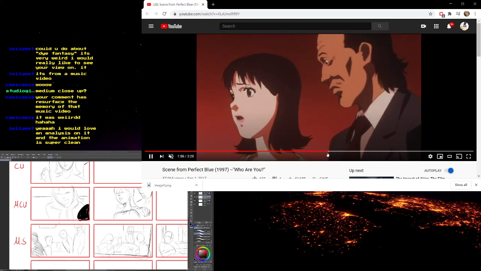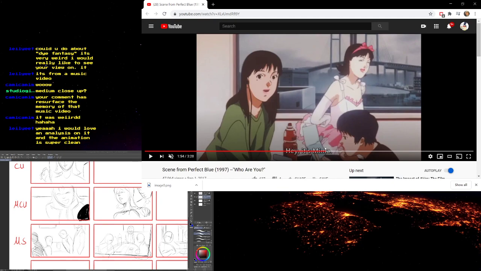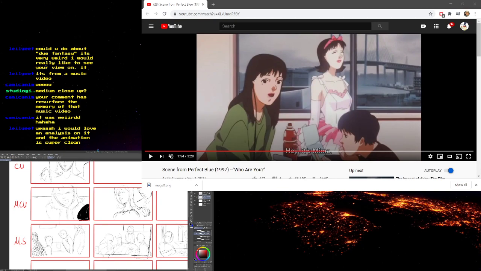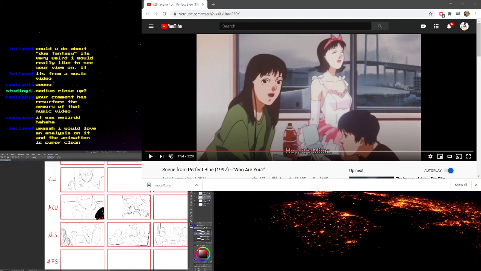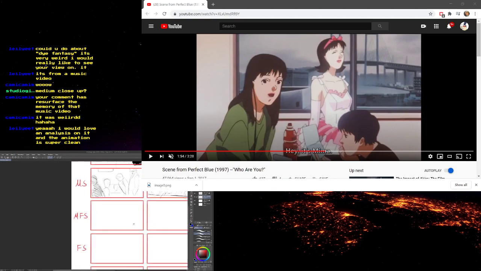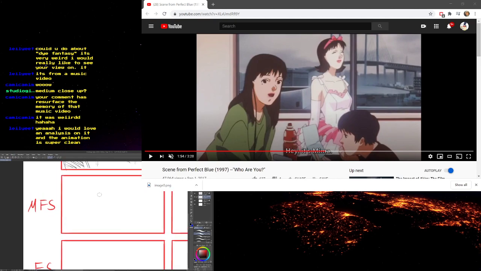Okay, so what happens here? She goes off frame. Let's do this. This one about here. I think that one's a good one to use. So that one would probably be maybe medium full shot, I would say, given that we can see part of the legs.